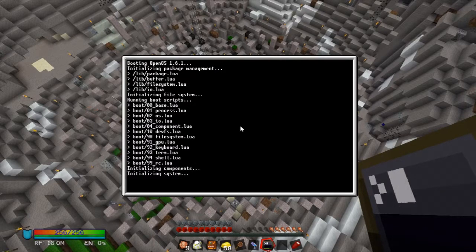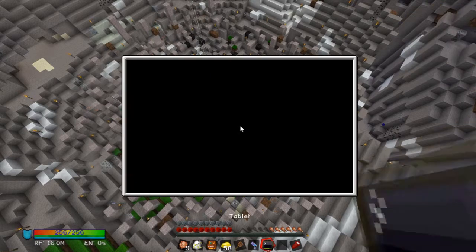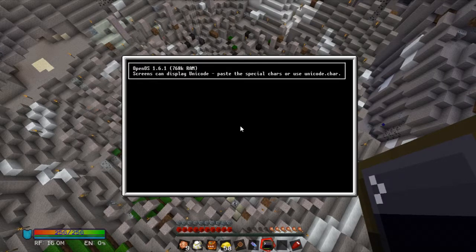Now, to turn it off, all you gotta do is sneak right click and it brings up the screen here. I assume you could put components into here, but we don't have a component card in here, but it does turn it off. Then bring it back up, and of course it will turn it back on. And of course, because it takes a bit of power to run, it's probably a good idea to turn it off. Haven't built anything into code to do that yet, but it should still work reasonably well. As long as you remember to turn it off, otherwise you're constantly charging it.